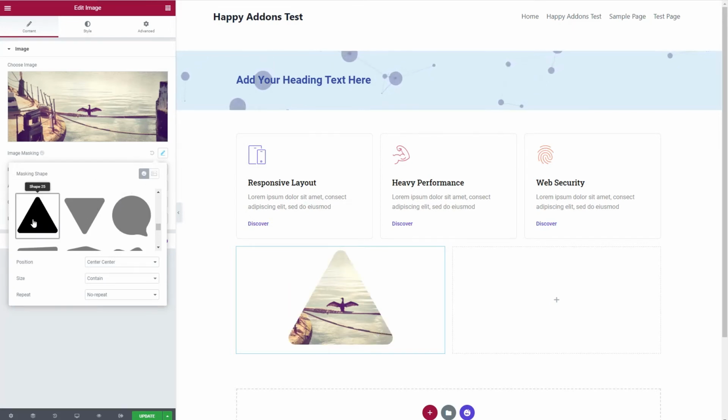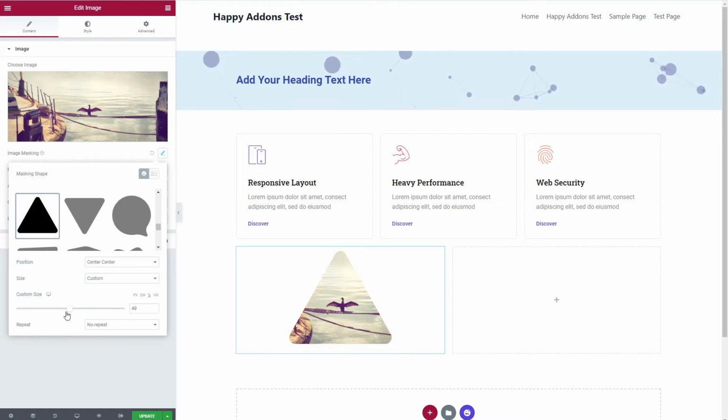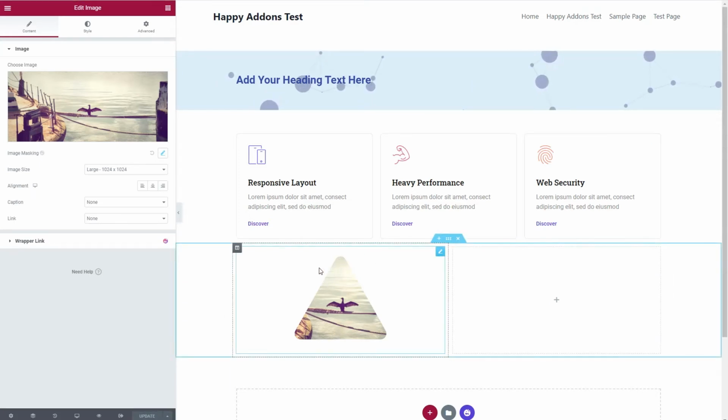Like there's a triangle. And then you can position the shape and you can adjust the size. For example, you can go to custom and you can set the size as you want it to be. So that's kind of cool. And there's also an option up here, if you don't want to use one from their library, you can upload your own custom shape. So that's nice there also. So I'm going to save that, and we'll go on to floating effects.